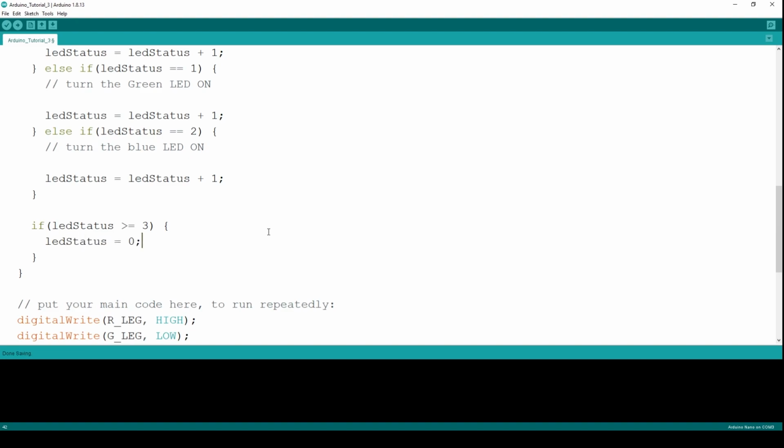So when the status becomes 3 or greater, it will reinitialize to 0.